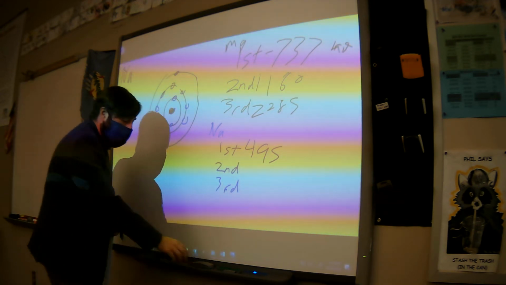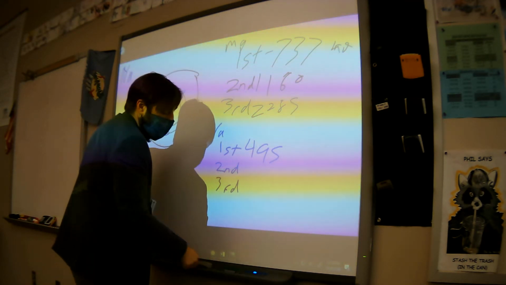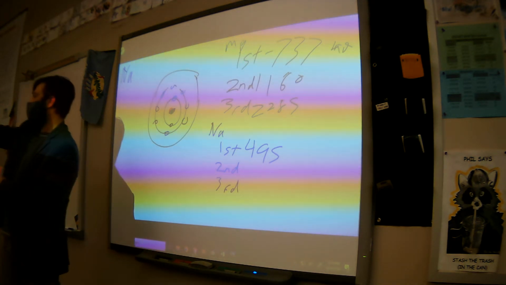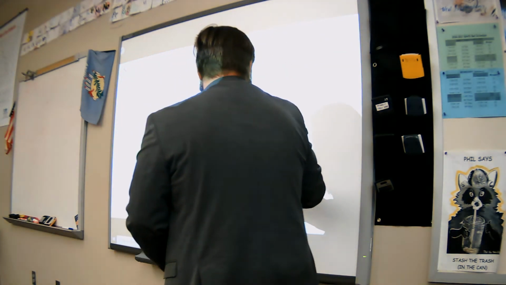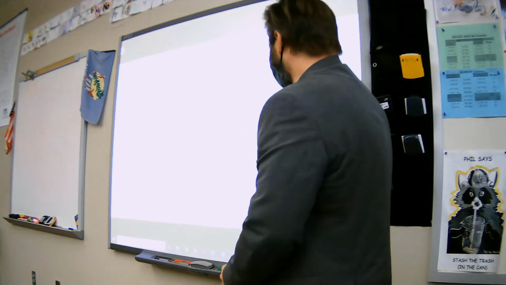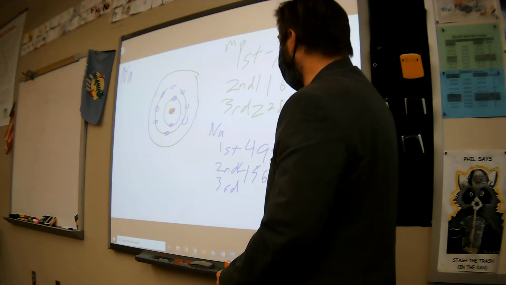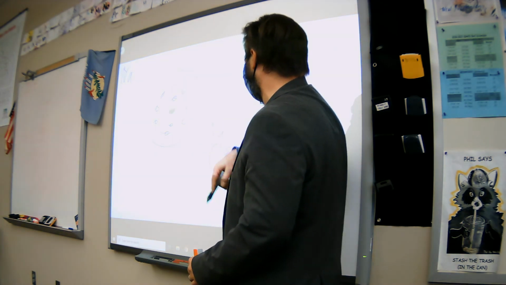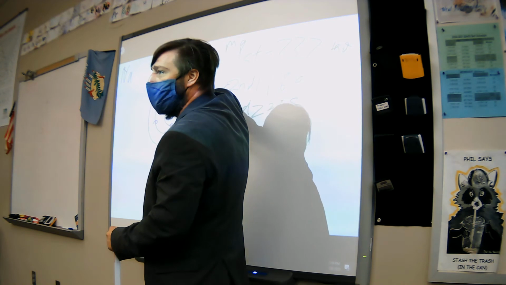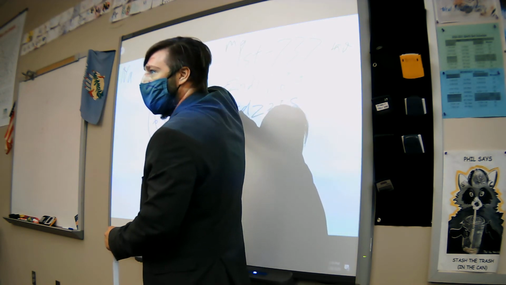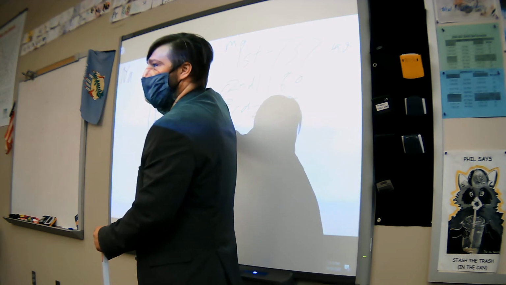Okay, so we've gone through, we've stolen one electron. So what's the second? It's 4,562. A little bit of a jump, right? Why is it now jumping between first and second and not second and third? Because for sodium, the first one it took away, the second one it takes away now is on that lower energy level, right? You see how that works?